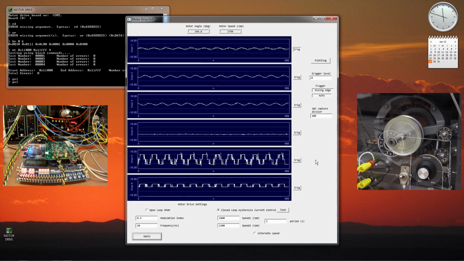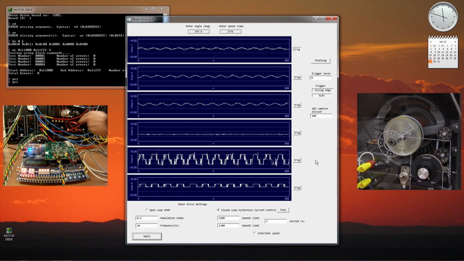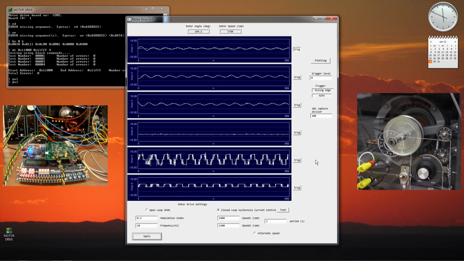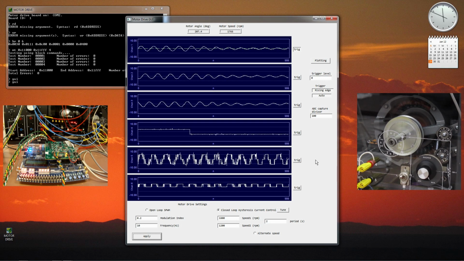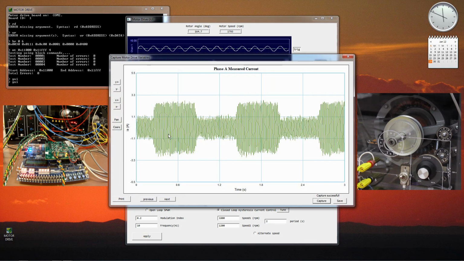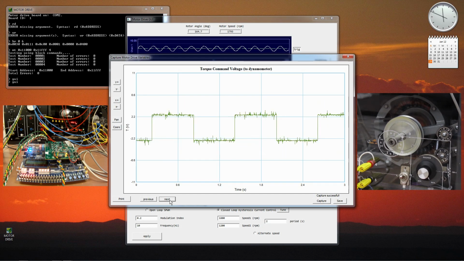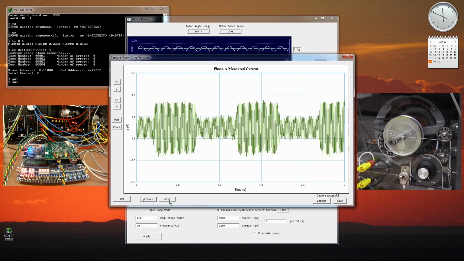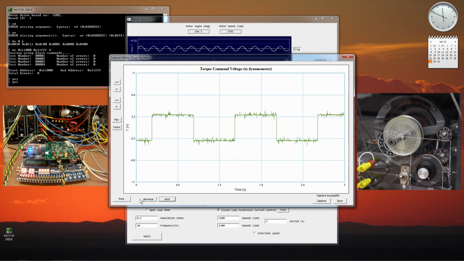And then we're going to change the load on the motor. I basically have set up a signal generator to vary the torque periodically. And we're just going to turn that on now. So you can hear the pitch of the motor changing as the load changes. Alright, so we can see what's happening with the measured current. Whenever the load is on, we're drawing more current. When the load is off, we're drawing less current. And we can see that that's lined up perfectly with the torque command now.